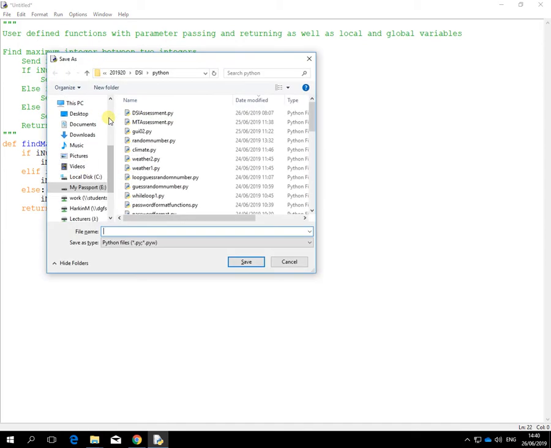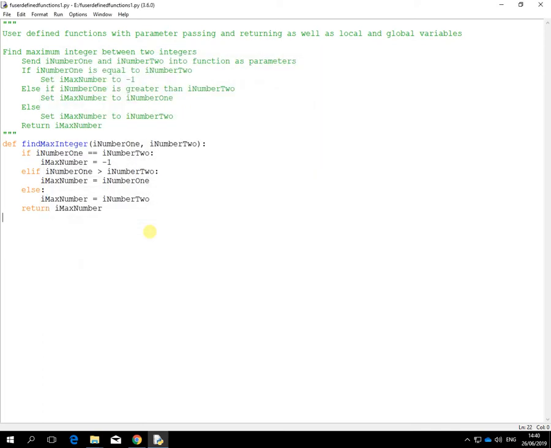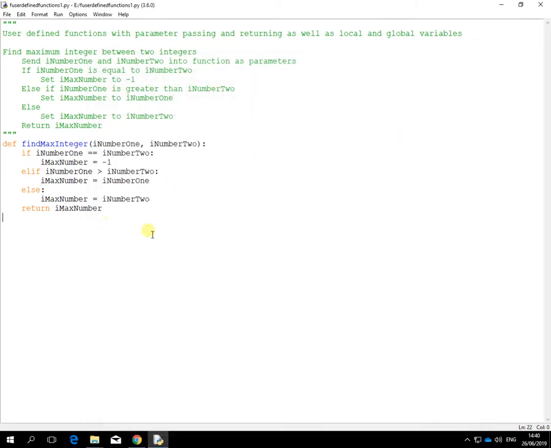I should save this file, I suppose. So I'll save this file in our usual place, and I'll call this user defined functions 1. There you go. So I know it's my example 1. Now this code itself won't do much, so execute it, watch for any spelling mistakes, and as you see, nothing's happening at the moment. So what I have to do now is test this function out to make sure it works, and what you usually do is you create some code to test things out.